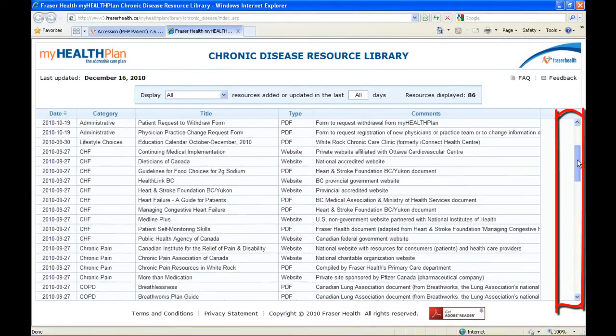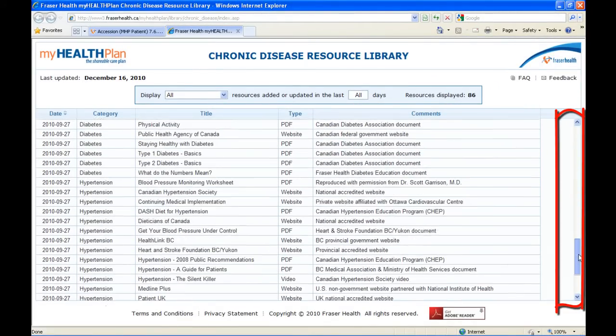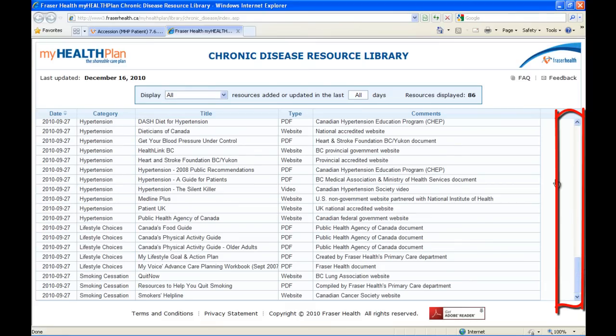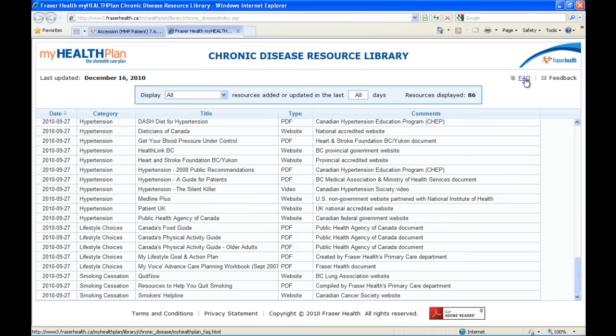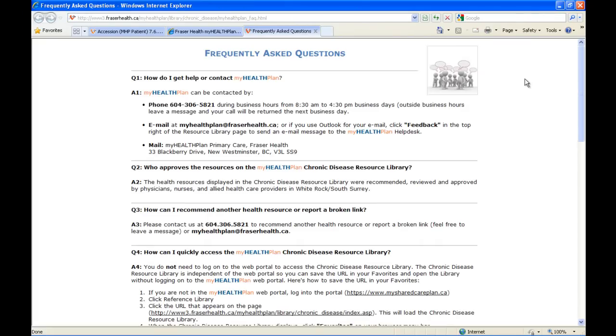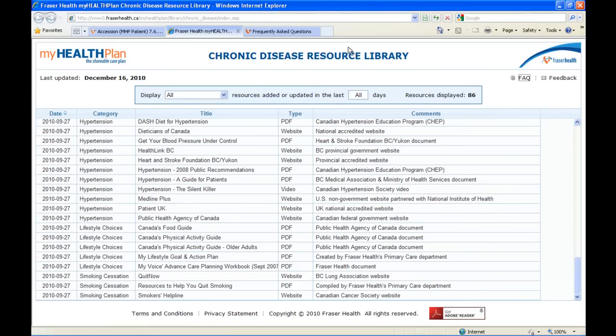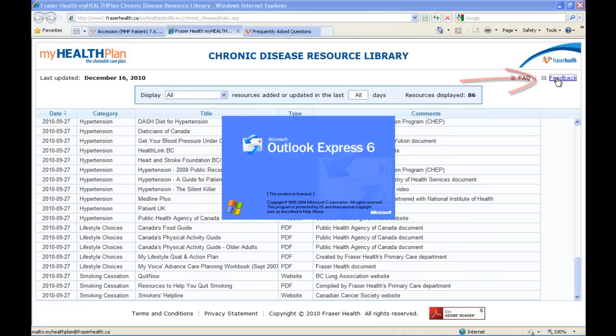Use the scroll bars on the right and the bottom of the list to assist with viewing the whole list. Frequently asked questions can be viewed by clicking on the FAQ link at the top right of the screen. To provide feedback on the resource library, click on Feedback at the top right of the screen.